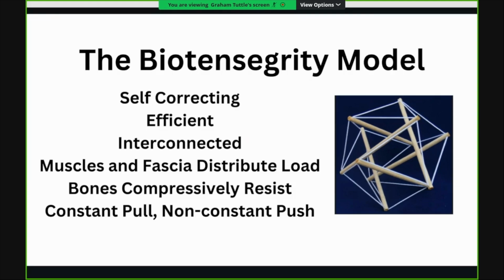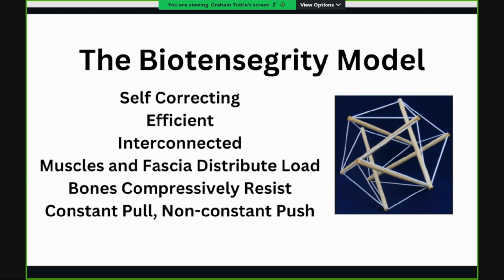Something has to offload gravity. But the material composition of the steel, or in the case of the body, the bones, pushes back only to a degree. If there wasn't a push back, it would just contract into nothing. So for example, if you have a tendon that tears off a bone, it immediately balls up, because it just continues to contract more and more. So you need the non-constant, meaning it's not always pushing, it's pushing to a degree. So the push is relative and the pull is relative, because it's not just one direction.